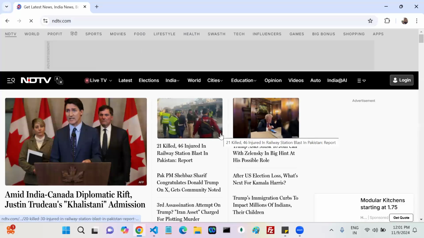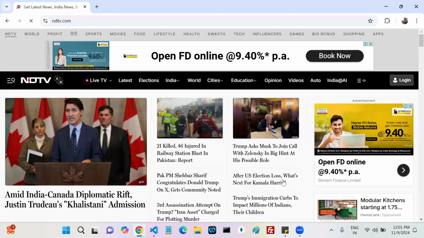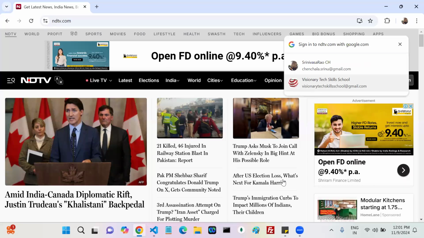Once you get the content, you can load that content, or not. Yes or no? By default, my machine has only an empty browser. In that browser, by default, ndtv.com is not loaded, and google.com is not loaded. I only have an empty browser.